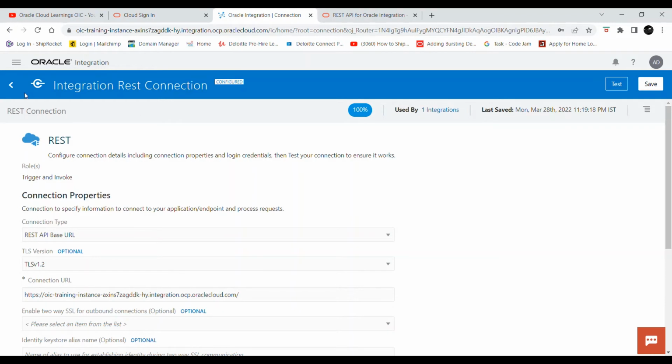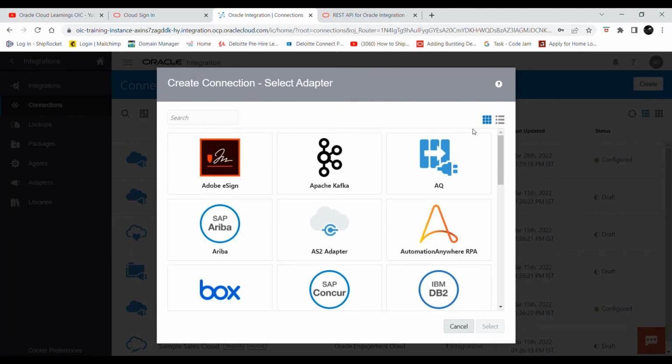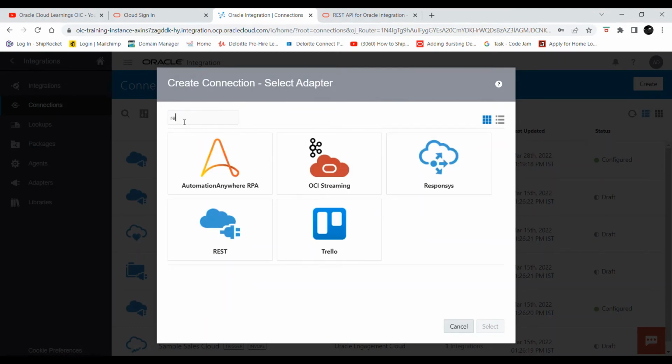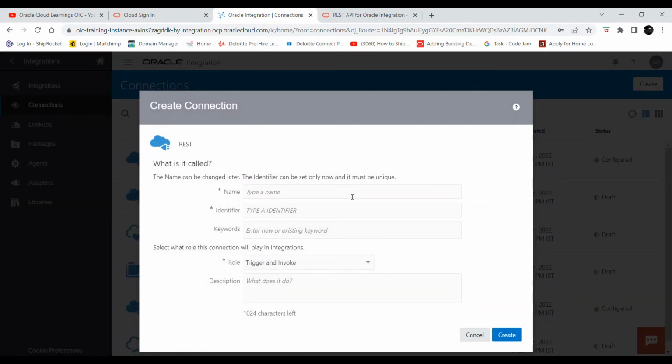After clicking on create, I will show you how we can create a REST connection in OIC. First we have to select the REST adapter and then click on select. Here you should give a name and an identifier, which will get automatically generated based on the name, and you have to select the role based on the requirement.